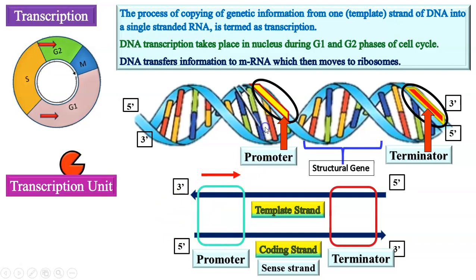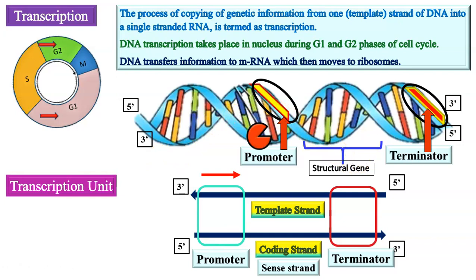RNA polymerase gets connected at the specific promoter. And then what is the structural gene? The structural gene is a segment that has information about the protein synthesis. This information is in the triplets of nitrogen bases, which are called codes. The DNA strand having 3' to 5' end polarity contains the code and it acts as the template strand.